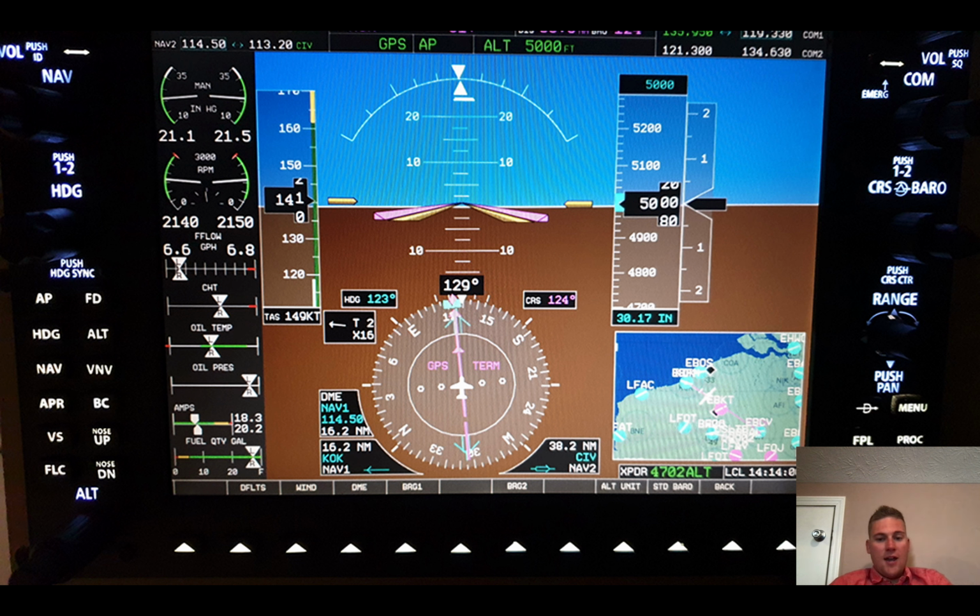Luckily, I have not had any real GPS malfunctions while in the air, but it's something that we train for pretty frequently throughout my flight training. For me, one of the harder malfunctions that we practiced was a complete PFD failure. Although the solution to this failure was pretty easy, just gotta press the red display backup button, and it'll shift all the information over to the MFD.